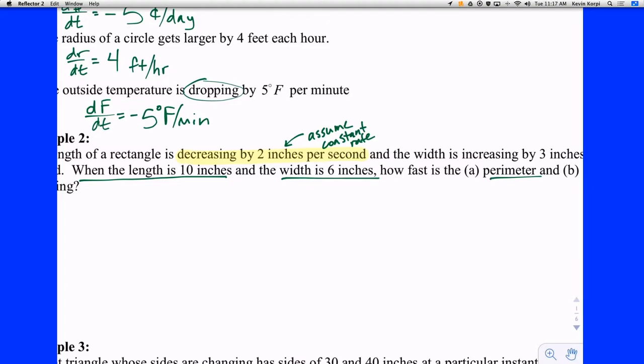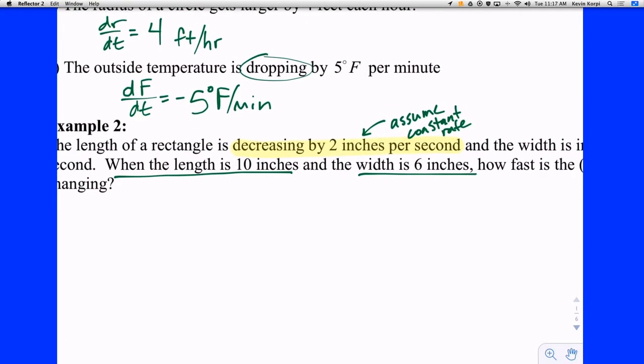So, here's the thing. Let's say you have one of those throwback Polaroids, right? And you're right there, and you take a picture at a certain moment, and you capture it in time for posterity forever. Now, when do you take the picture? You take the picture when the length is 10 and the width is 6. Maybe they're calling out the length and width as it changes, like an auctioneer. But when it's that, you take a picture, okay? I call that your snapshot moment. You're going to have to identify a snapshot moment.